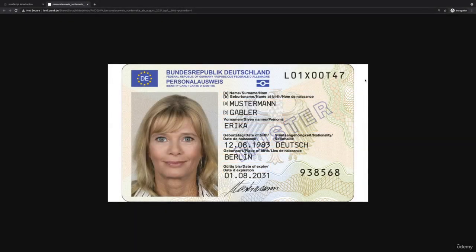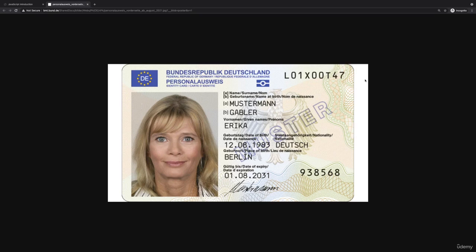So, for example, we have a label for the name, and then we have the value, the actual name of this person. The last name and the first name, we have the date of birth, and so on. And we always have these labels and then the values for these labels.